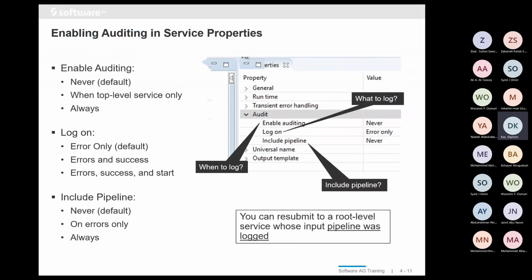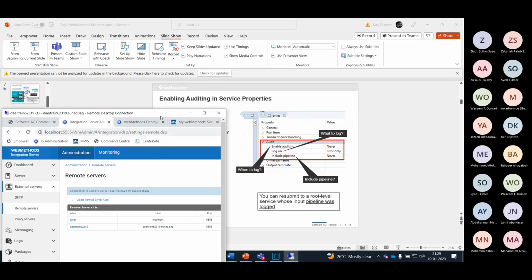This is what we have seen yesterday, where in every service we have the audit property, where we can enable the auditing, log on when to log, send the pipeline to the database, when it should be error only or success or always, then include pipeline properties. This is just a refresher from yesterday.